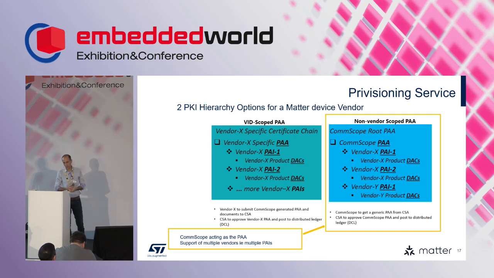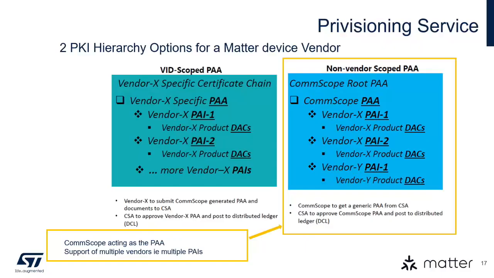Something quite peculiar to understand, but just to explain that there are different business models around the provisioning of Matter certificates. At the top, you have the PAA, which is a certificate authority. It can be your PAA, depending on the security model. It can be ST. This part is quite open. There's a possibility to have various intermediate certificate authorities. So there can be one PAI per vendor, there can be multiple PAIs per vendor. This part is quite technical, but depending on the class of products, depending on the product portfolio, one OEM may decide to have different intermediate certificate authorities. It's quite complex, but that's not the purpose.